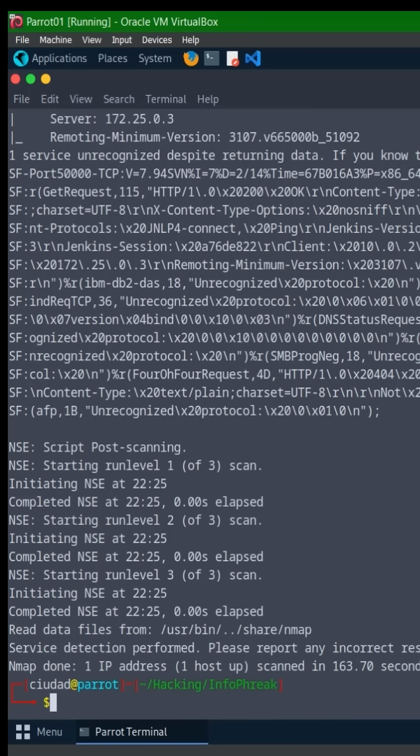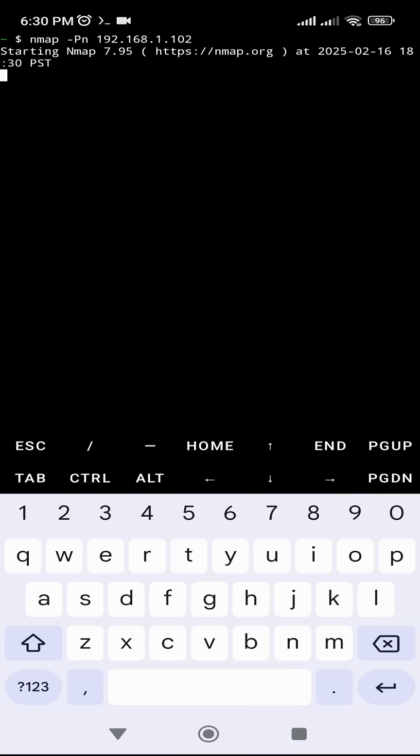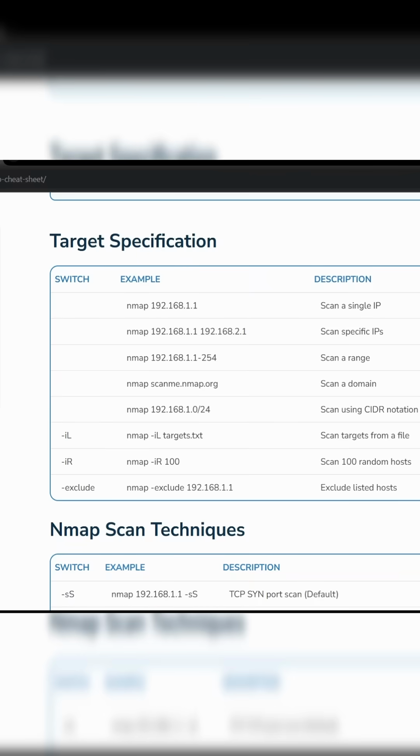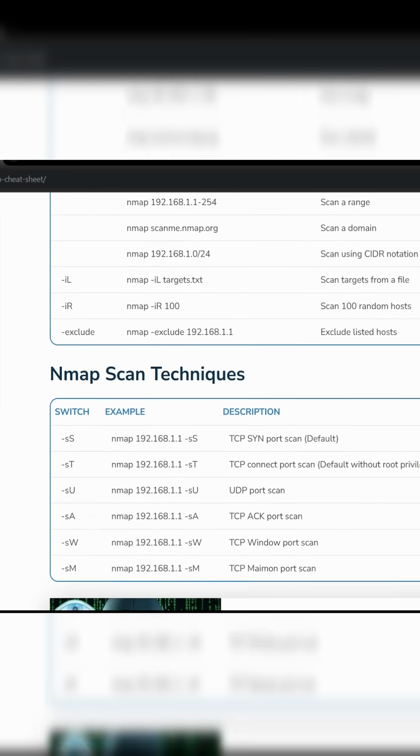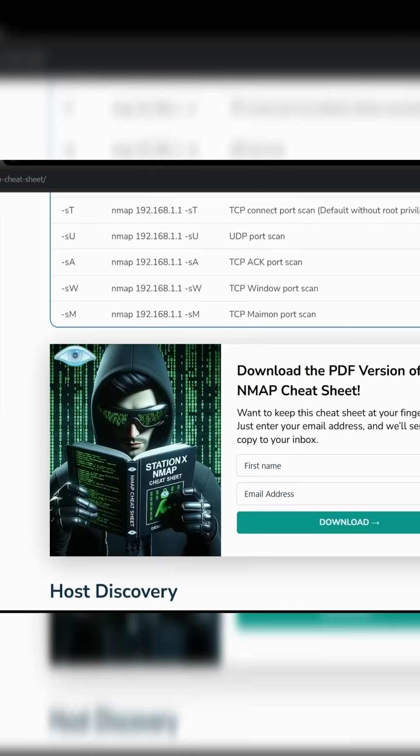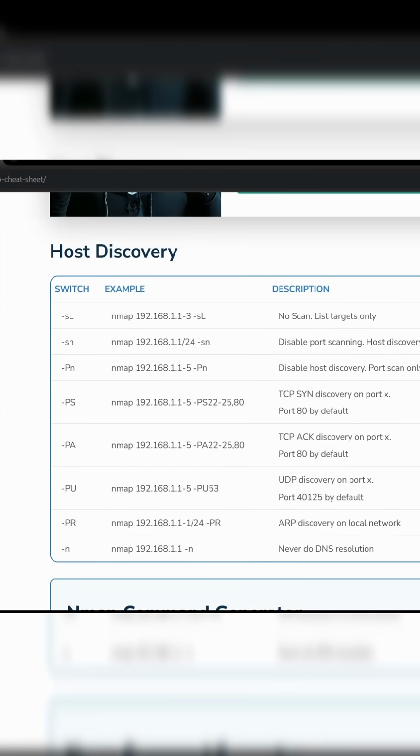We can even use Nmap to scan websites for open ports and services. Make sure you have permission first though. If you're needing portability, you can try using it on Termux if you have Android. Try not to feel intimidated by the CLI. There are plenty of cheat sheets out there that can help guide you. Happy scanning!